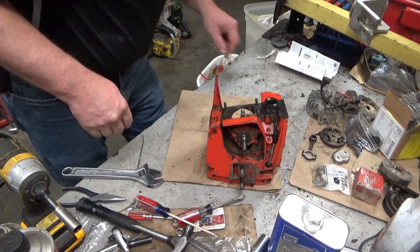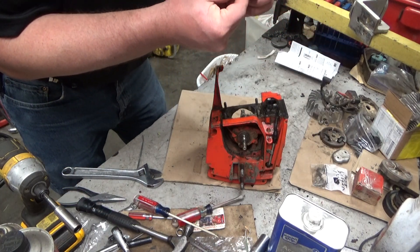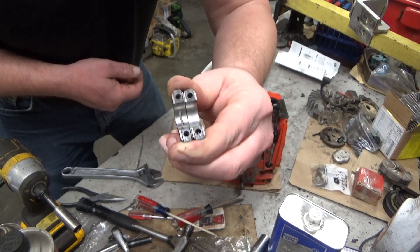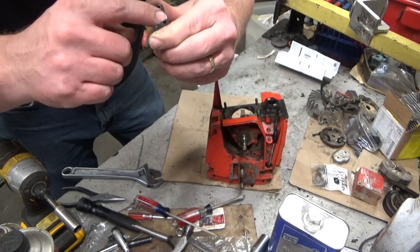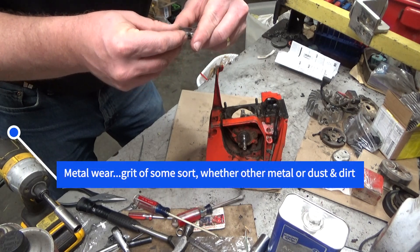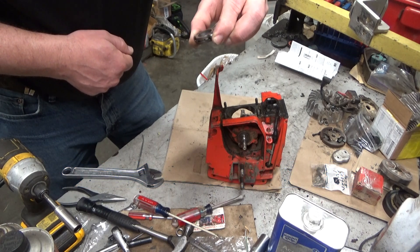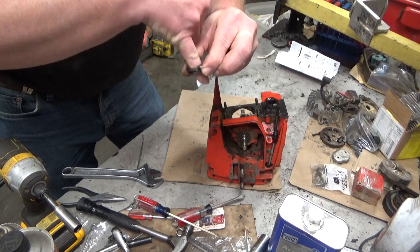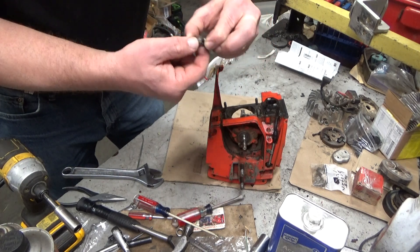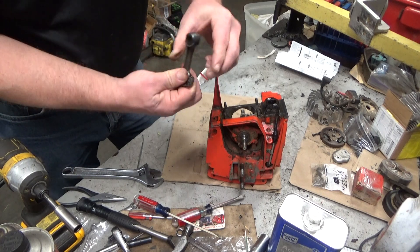So I started tearing it apart tonight. First thing I'm going to show you is this dull surface — it shouldn't be that dull. When it's like that, you probably have something going on. And even more than that, I can't show this on the video, but when I put the end caps together and look at it, I can see that it's not square, it's not a 90-degree shot through here. It's off cockeyed and it's worn on the outer edges. I can actually see a crown where it's shifted back and forth.